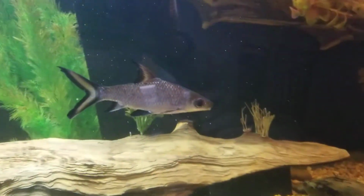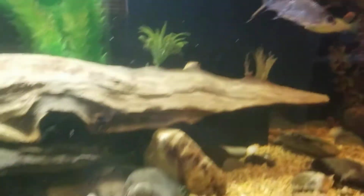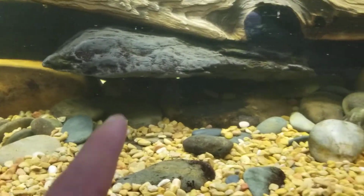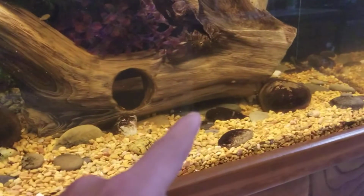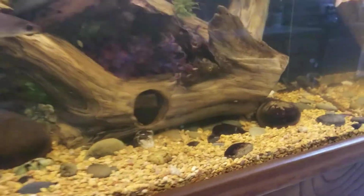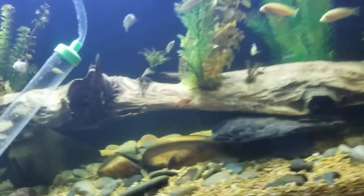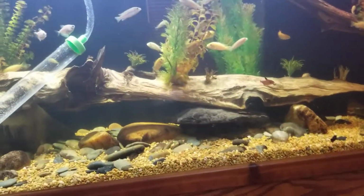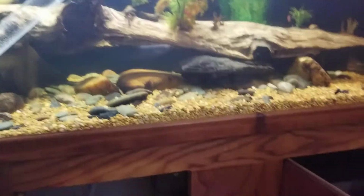I got me a couple of new bala sharks. I had some giant ones that died. They were like 15 years old. There's a nest under this rock, and there's a nest under this board. And they just have babies and babies. So I'm having tons of cichlids. I don't really want any more, but just going with it.